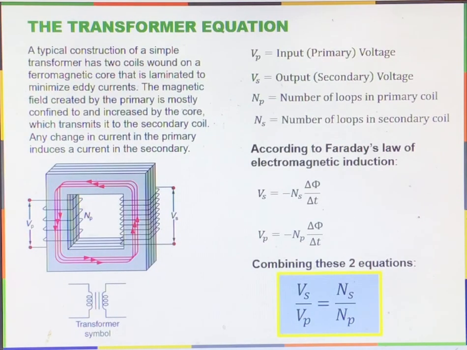All right, so the transformer equation here simply tells me how I can calculate the voltage. Basically you have the primary coil and the secondary coil, and this equation tells me how the voltage in the secondary and the voltage in the primary are related. NS is the number of coils in the secondary, NP is the number of coils in the primary. For example, if NS is greater than NP, then NS over NP is greater than 1, and you can multiply that by V primary. It tells me that V secondary is going to be greater than V primary.